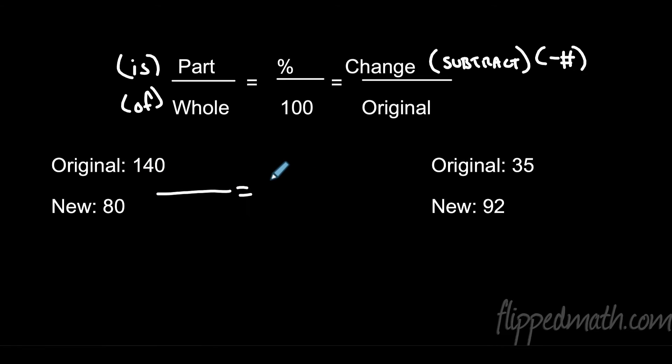So let's go over here. Let's see what we have here. We have our percent over 100. We don't know. Up here, we have our change, so that's 140 minus 80. Then our original is, it's always going to go on the bottom. So our original is 140 and sometimes that's tricky we get lost.